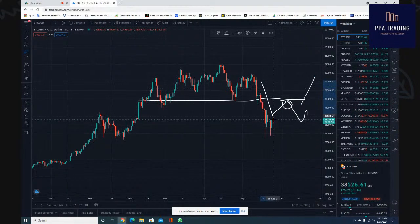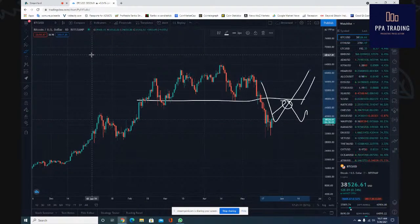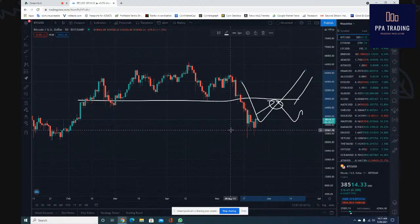People were also talking about a V-type correction. I find this a bit hard to happen because so many people have been hurt and they're very skeptical about re-entering the market at this stage. So let's keep an eye on it. On Bitcoin, I think we're going to have a relief rally to about 43,000 to 45,000. As long as Bitcoin holds and doesn't start breaking down, we're going to see some of this pattern that Iesa and I are showing you.